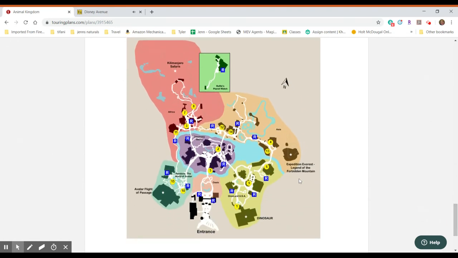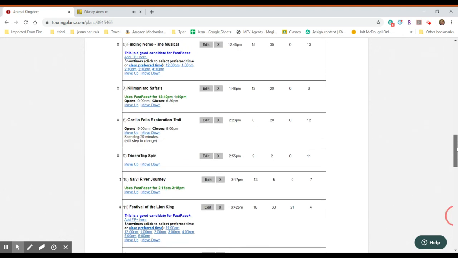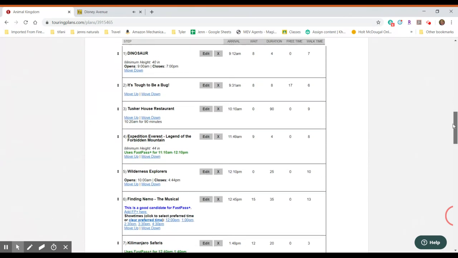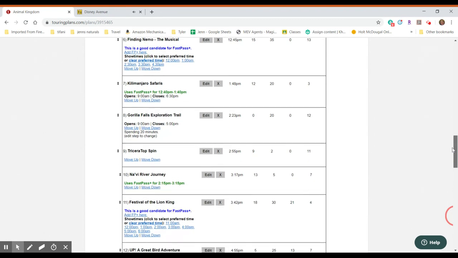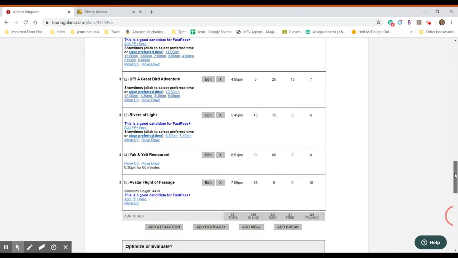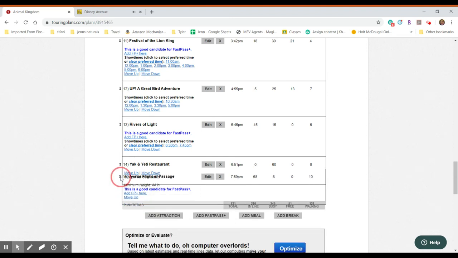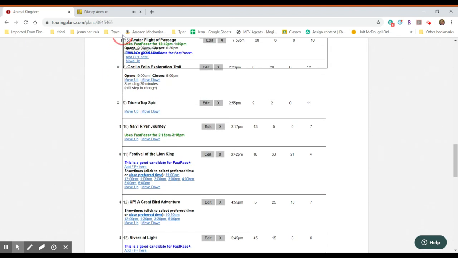The map is then going to show you the layout of the park, and here's where we come in. Now, you can see from this that we're doing a little bit of walking back and forth that we might not want to do. So this is when I go and I manually move things around to where we want to do them. So like I know for her, she was thinking she's probably going to rope drop Flight of Passage. So I'm going to move that all the way up to the top.